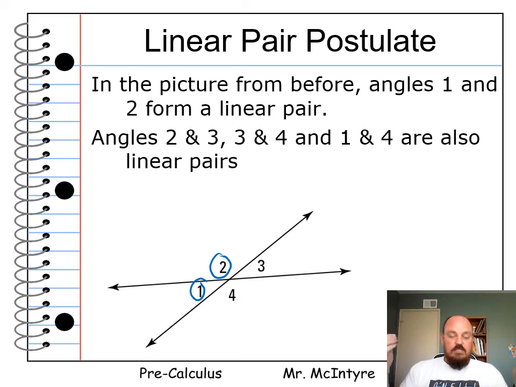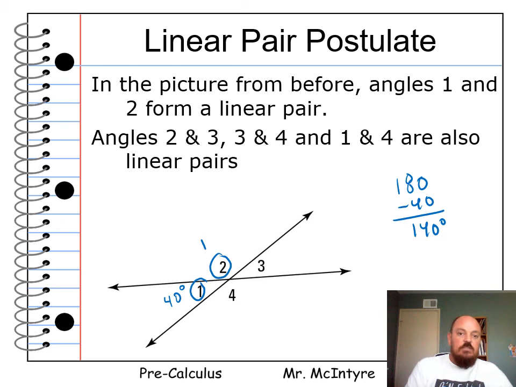And again, I can very easily turn this into a problem. In fact, this is how I did the last example. Remember, in the last example, I said, if angle 1 is 40 degrees, then so is angle 3. And then later in the question, I said, well, now we'll say angle 2 is 140. It actually is, because angle 1 and angle 2 have to add up to 180. And if you do 180 minus 40, you get 140 degrees. So that's why I chose 140 for angle 2, because I knew, even though I hadn't told you yet, I knew ahead of time that those two angles had to add up to 180.